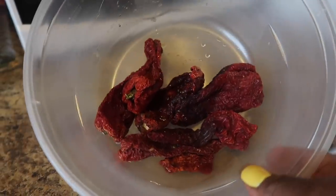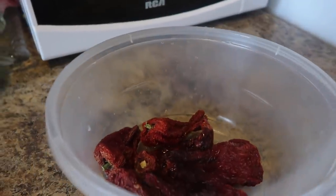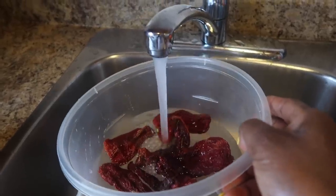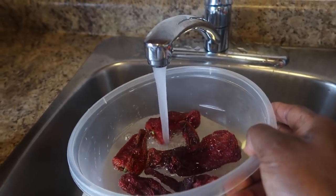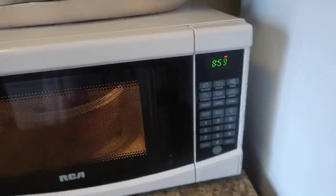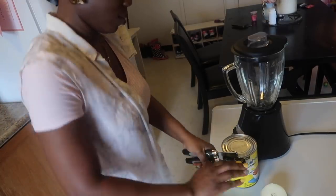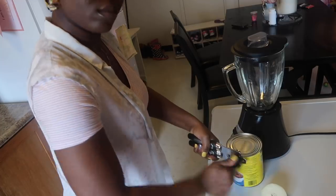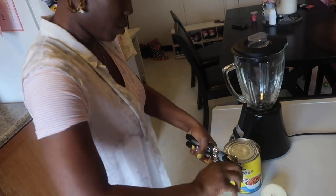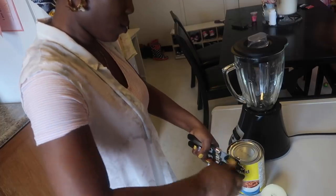So now I'm gonna be making my peppers. I'm using the dehydrator large peppers. These are regular peppers, but they are dehydrated. This was sent from my mom from Nigeria. So all I do is just add water in it and I place it in the microwave. I use about 9 minutes and it just becomes soft. It's way cheaper than buying peppers. Peppers can be really expensive. I don't know where you guys are from, but where I am from in Toronto, peppers are really expensive, but this saves me so much money.